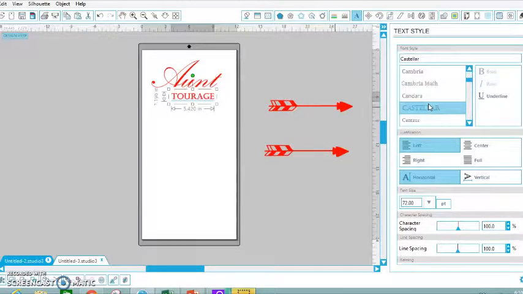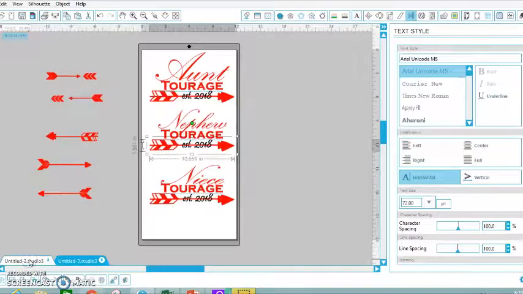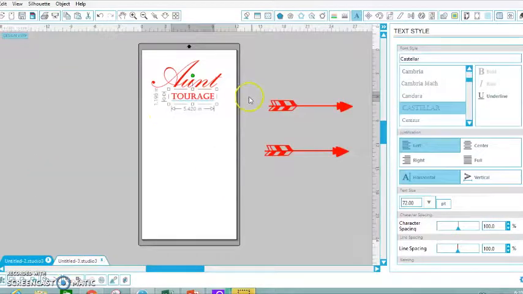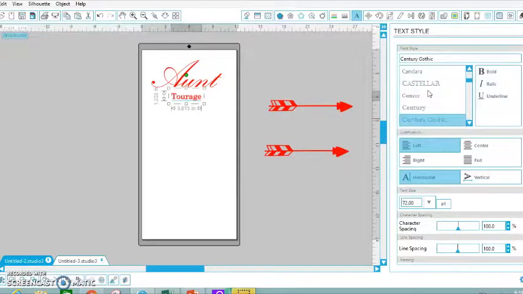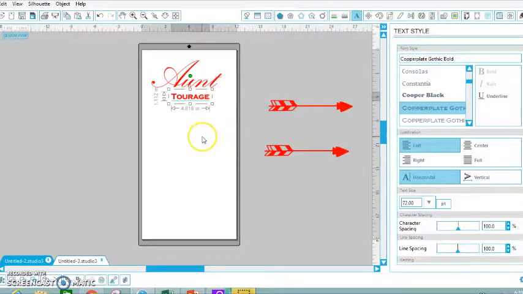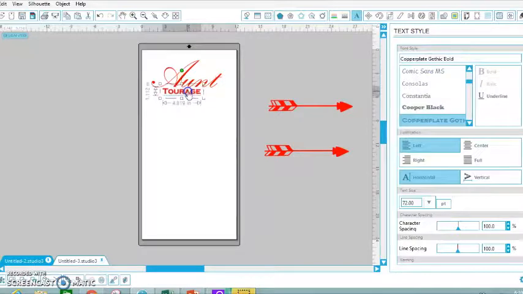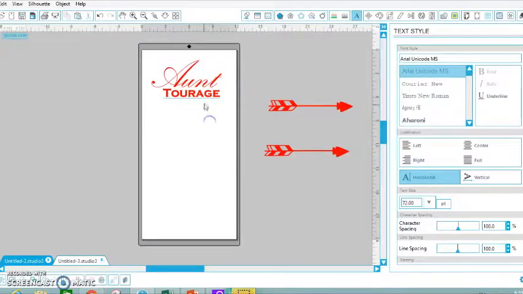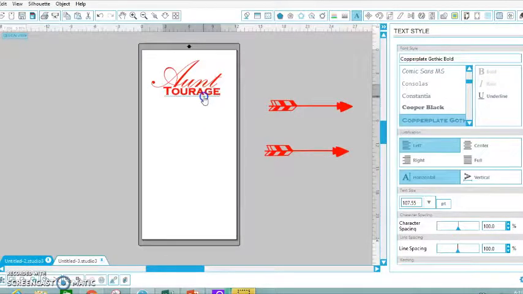I like that one because for the Taraj part, all the letters are the same height and width. So this is what I designed initially, my initial design process. But I kind of like this one too, with thicker lettering, which will make it stand out a little bit better. So we're going to go with Copper Plate Gothic. Again, I'm just working through this so that you all can see my process. Then you just line it up to where it fits aesthetically.